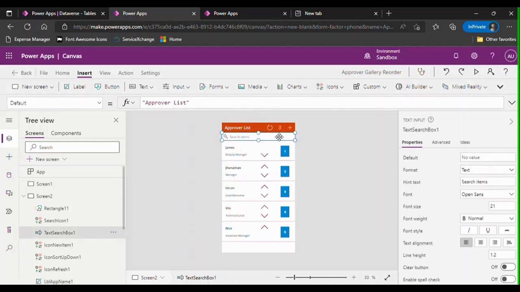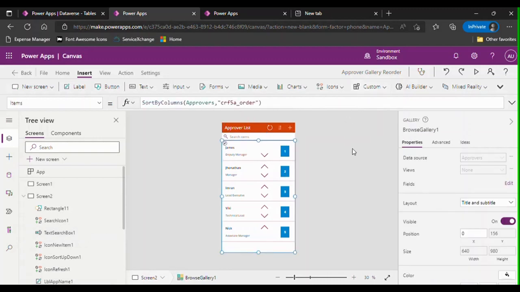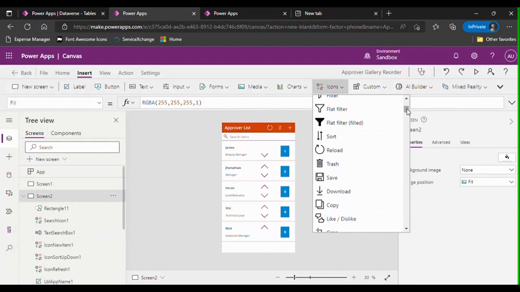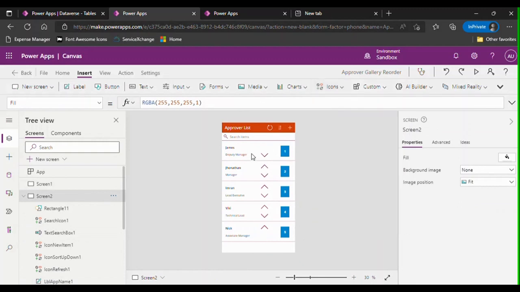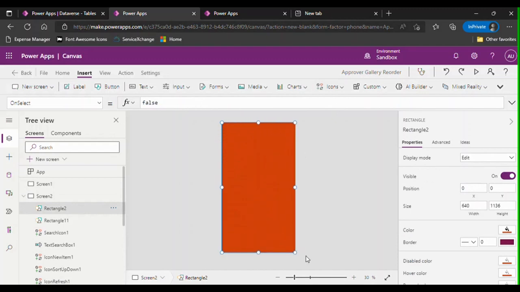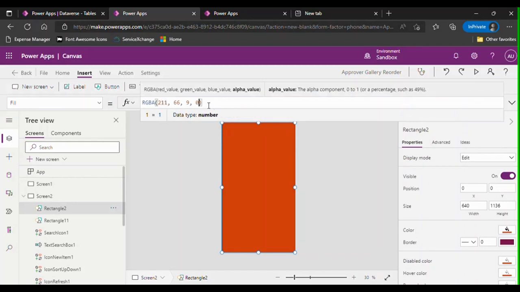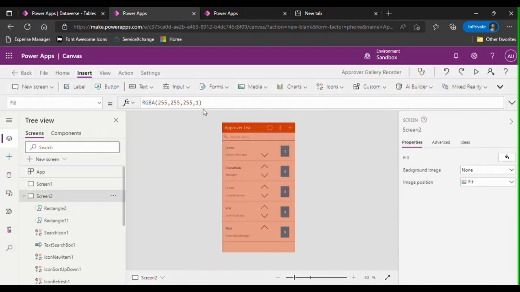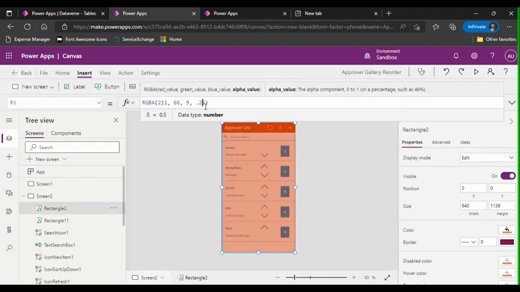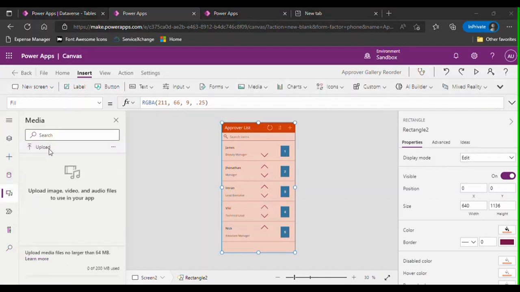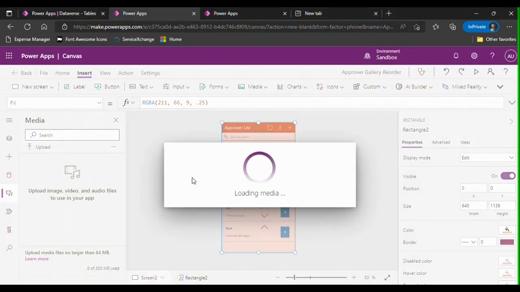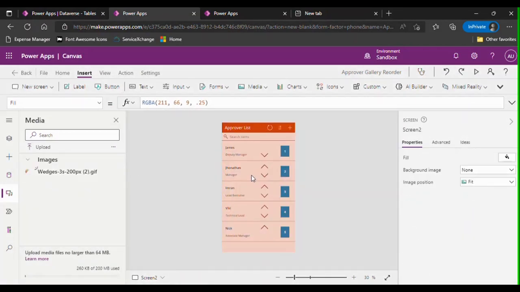It is coming for all the galleries. Point 5. Then I am going to add a spinner, which I have already downloaded. I am uploading it here, and then I am going to use it here.